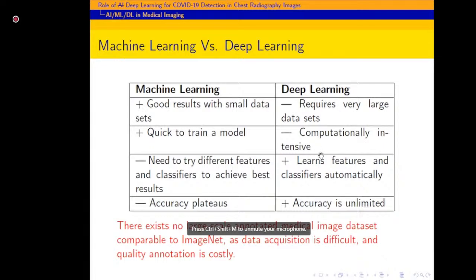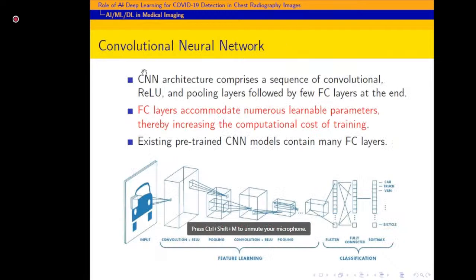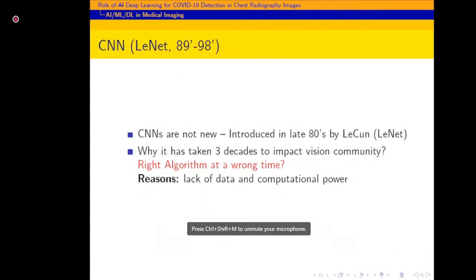Fine. I have a couple of slides on convolutional neural networks, how they look, and the various popular convolutional neural network architectures, right? This is a sequential convolutional neural network. Actually, the concept of the convolutional neural network can be traced back to the late 80s, the 1980s. These are not new concepts which we are talking about. It's very interesting to know the history of the convolutional neural network, where the concept came from, why we are using convolution, what the relationship of convolution is, and why it is working well.